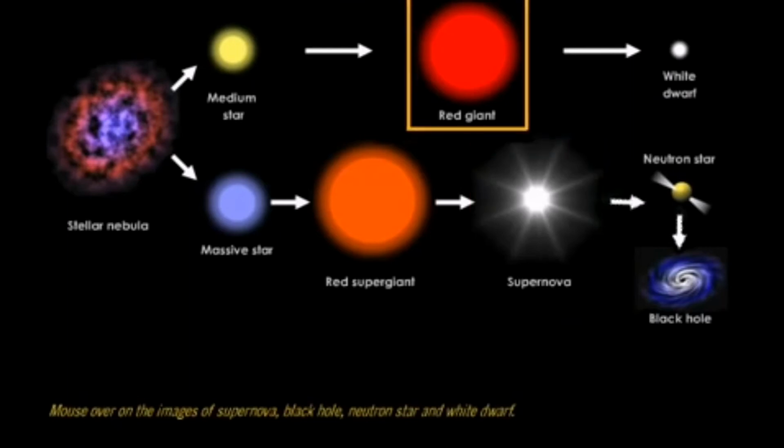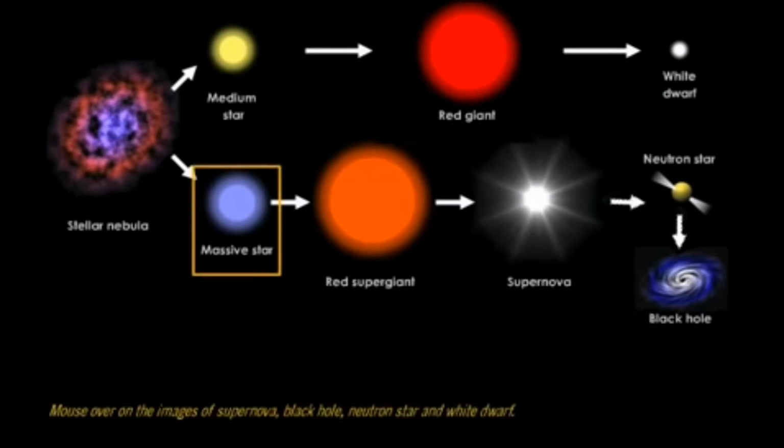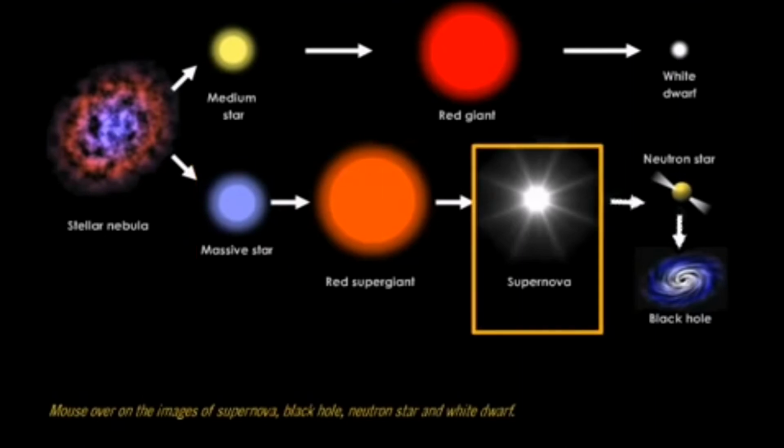The red giant slowly loses its outer expanding shell and the core left behind gradually condenses into an extremely dense ball of matter called white dwarf. In the case of a massive star, the core contracts and due to the energy released, the shell explodes and this explosion is known as supernova explosion.